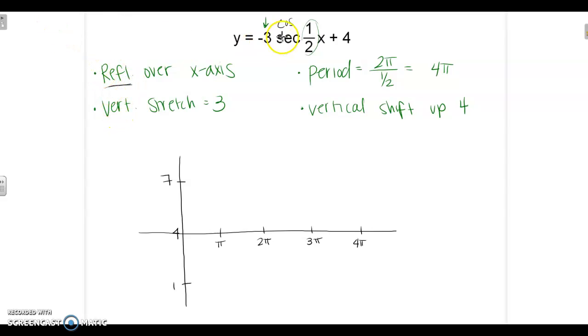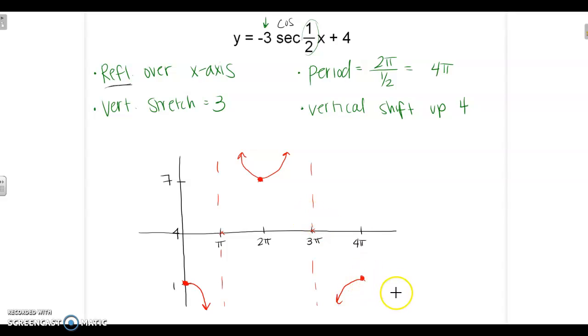So if I were to graph this as a cosine function with a reflection, I would start down here at 1, back to the midline, up, back to the midline, and below. So I'm going to utilize those. Anything on the midline now turns into a vertical asymptote, right? So we would have vertical asymptotes here at pi and 3 pi. Anything off, we keep that point, but it becomes part of our parabola that opens down. Anything off that's up, parabola opening up. And then same thing here, part of the parabola opening down.